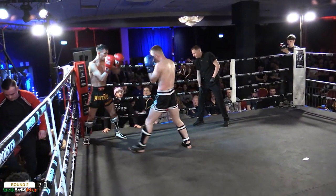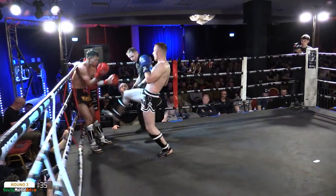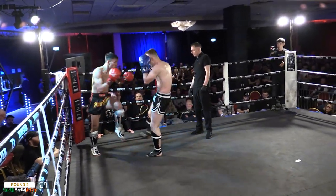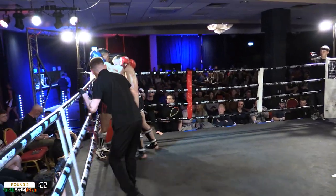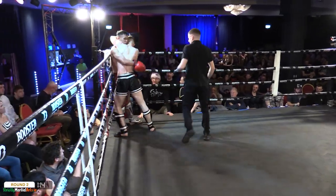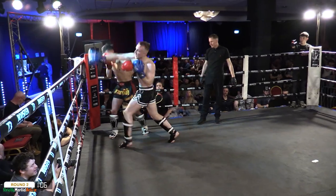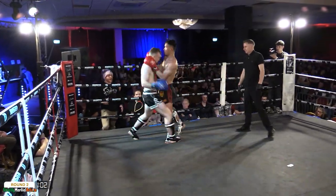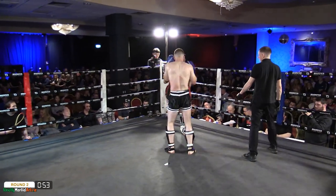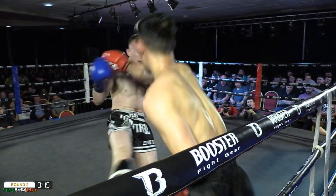Looks like a knee square on the top. That high hand — very indicative of a pro style. Taye's trying to get his scores in, but doesn't seem to have the snap in those shots. Even with trying to check those kicks, they're still landing on that upper thigh area. I don't think we're going to see too much more of Ben Fee in the amateurs if this performance is anything to go by. He'd be considered an N — a novice — in the amateurs, meaning only a couple of fights. That level of styling and explosiveness only comes with years of training. Even that awareness to elicit the check through the hands, bring the leg down and then through — beautiful intellect, beautiful ringmanship and craft from Ben Fee.